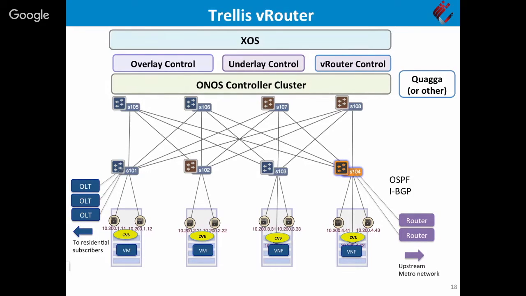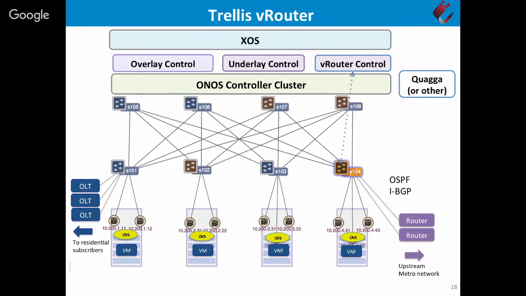So what we have is upstream routers in any carrier's metro network, and I need to speak these protocols OSPF and BGP in order to learn what's out there, so I can connect what's inside here to what's out there. Okay, so we use an open source routing protocol stack. We use Quagga, but there's nothing preventing us from using any other open or closed source routing stack. But we have only one instance of that running, not n instances inside the data center.